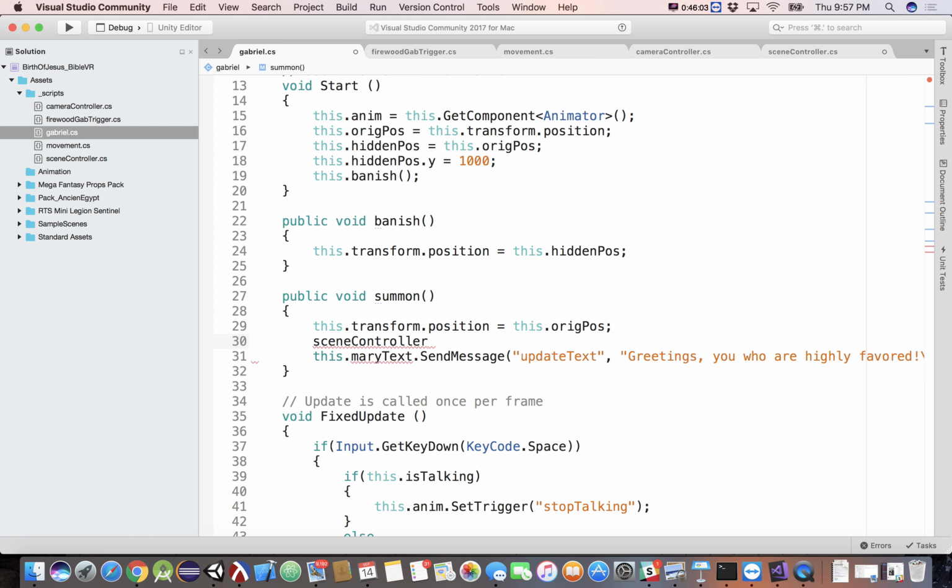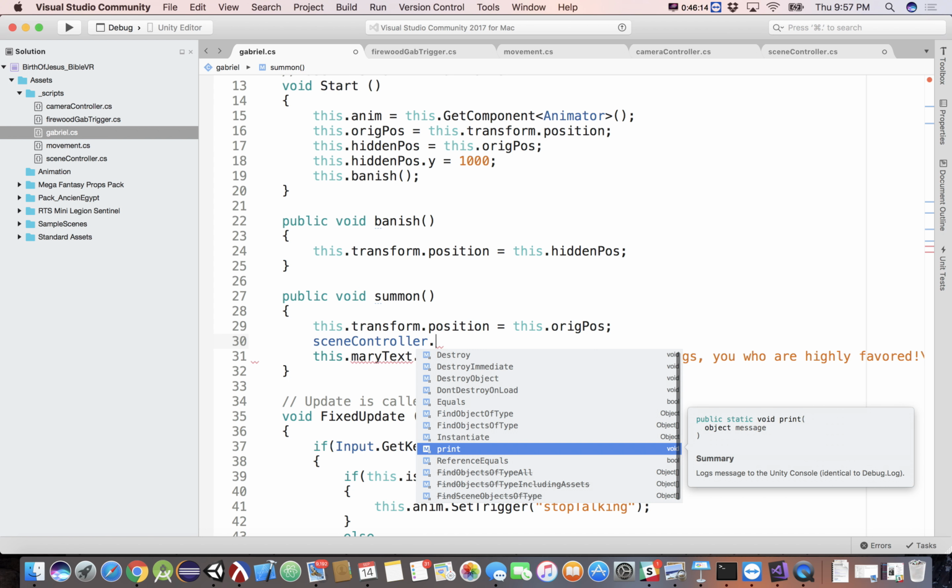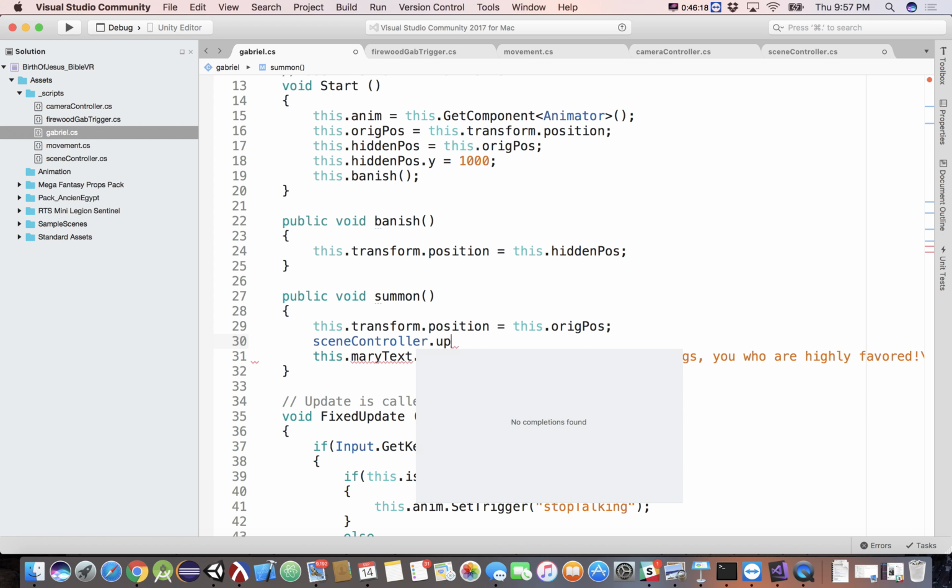That's the name of a script, right? I can't send a message to a script, but you can call the method right there. Can I? What was it called? UpdateText? Why can't I call that method? Is it private? Not private.